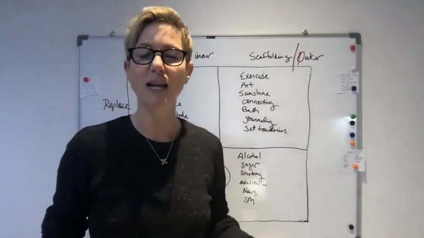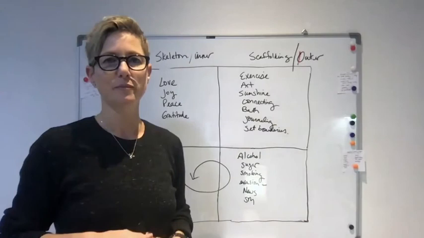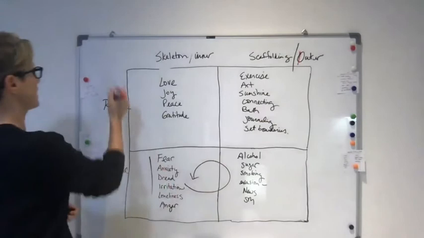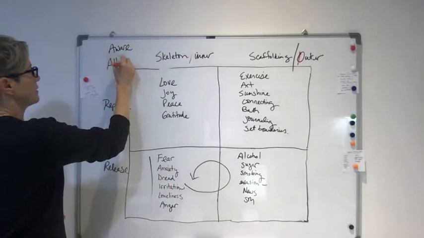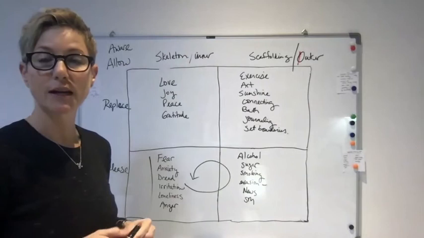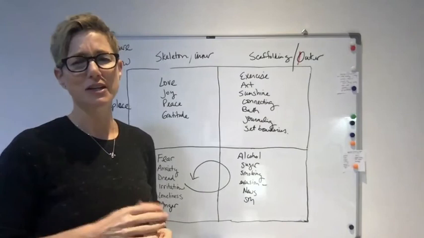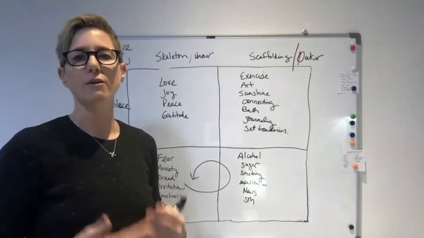So step one of just feeling heard and loving yourself and just self-validation. We don't need it from anywhere else. We don't need it from the outside. We don't need it from anybody else. All we need to do is say, this is part of who I am, whatever I'm feeling. And I'm going to, my two A's, I'm simply going to be aware of it. I will allow it to be without pushing it away or judging it in any way. I'm going to feel what it feels like in my body. Be curious. We're going to do this exercise in the guided meditation. But a big part of this is recognizing that we are not what we feel. We are not the emotion.